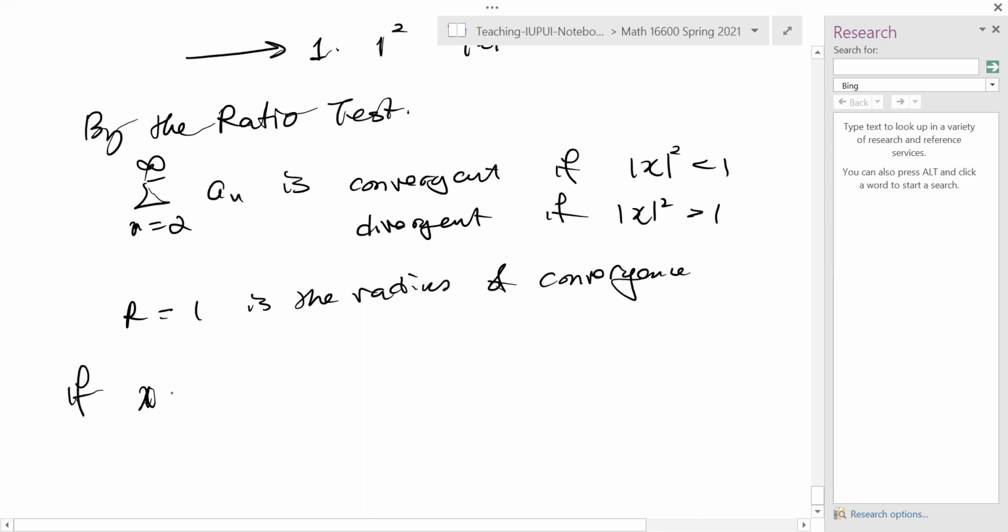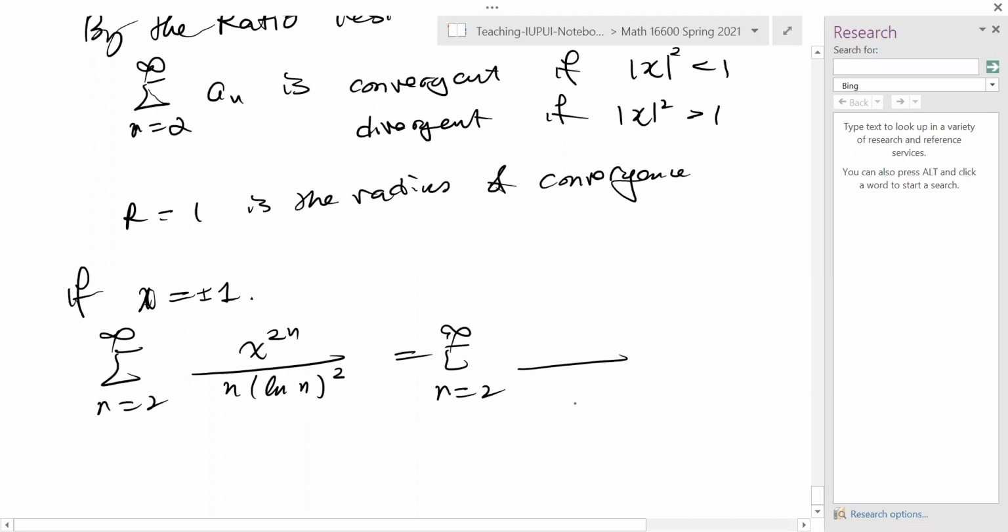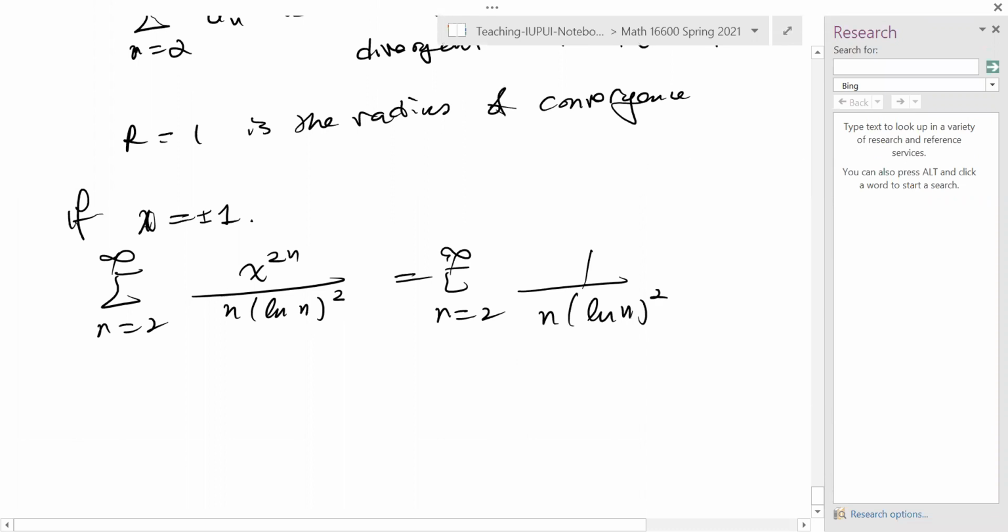If absolute value of x is equal to 1, positive or negative, plus minus 1, it doesn't matter, because we already have the square there. At the very beginning, I was trying to discuss this in two cases. Now I just realized that when it's squared, it's always equal to 1. So the numerator is always equal to 1, and you end up with this series. Is it convergent? Do you still remember that?